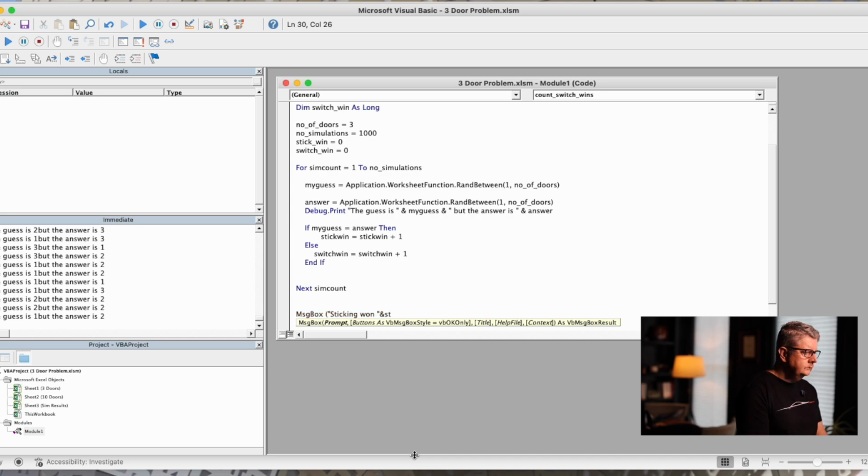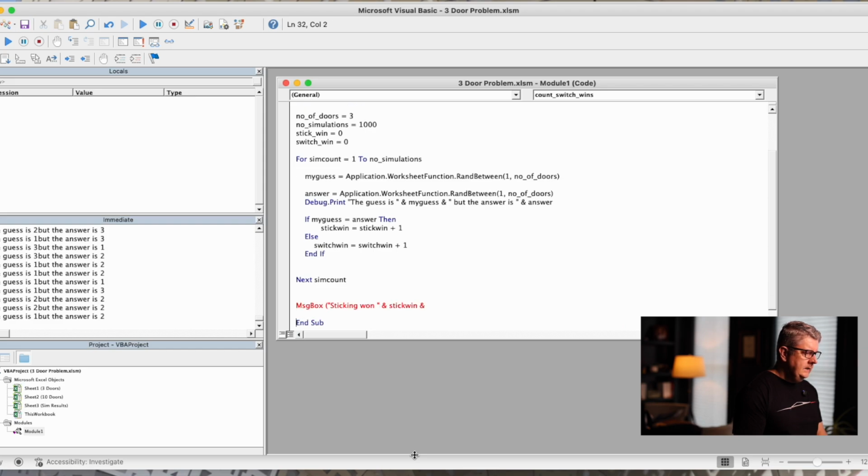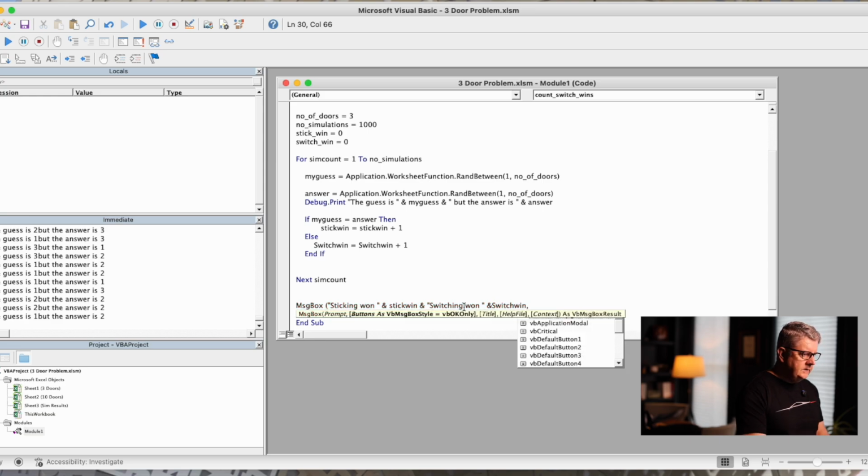Stick win, ampersand, sticking 1, stick win, and all right, and then let's pick the right message result that we want at the end of that, and let's just do the default button. Okay.